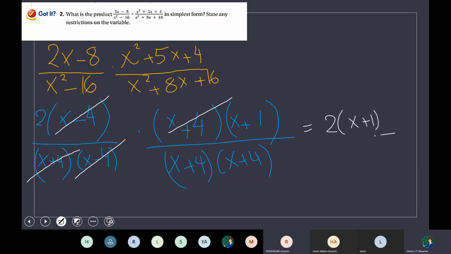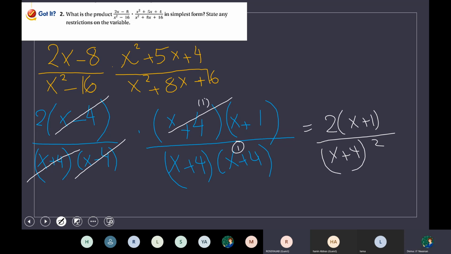Teacher, I have a question. Yes. Teacher, the x plus 4 that is in the numerator, can we remove it with the denominator of x, not the other denominator? This one and here. Can we remove x plus 4 with its denominator, not the other denominator? And you will get the same answer.